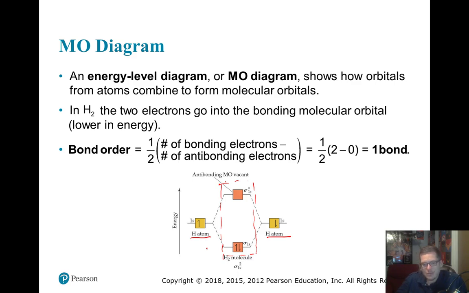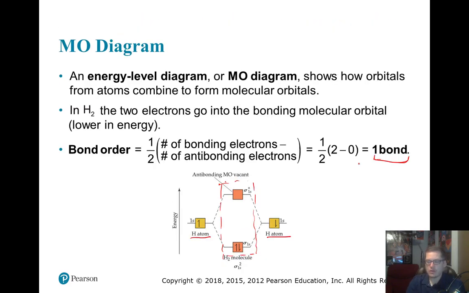All right, and then we have this new idea called bond orders. Now, bond orders are super trippy, but super helpful, okay? This is how you calculate it. You take the number of bonding electrons minus the number of anti-bonding electrons and divide it by 2. So you take the number of bonding, which is 2, minus the number of antibonding, which is 0, so that's 2 minus 0, and you divide it by 2, and you get the bond order, okay? And so this has a bond order of 1, okay?